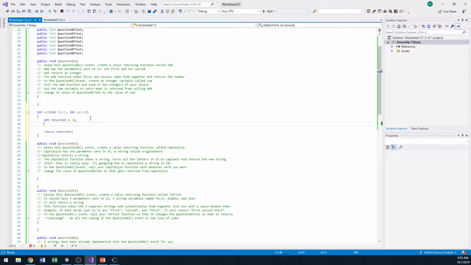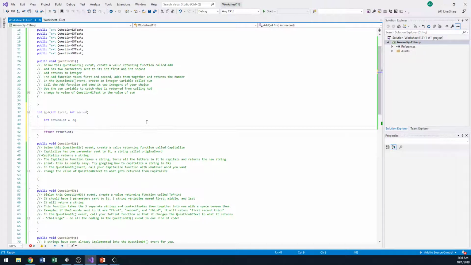So I do this in the lab walkthrough too, because we have a bunch of value returning functions. I go in and just put a variable called return something, and then I return it. Or you could even just put in a dummy return, just so it's not erroring out. Because it'd be nice to get the framework in place so that you can check it in Unity, and then go back in and code it all. It seems silly for something like this, but it's okay. It's just a good habit to get into.